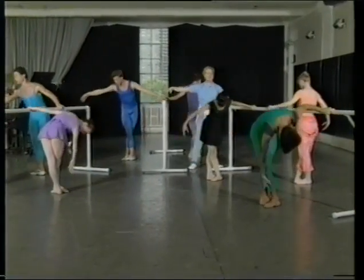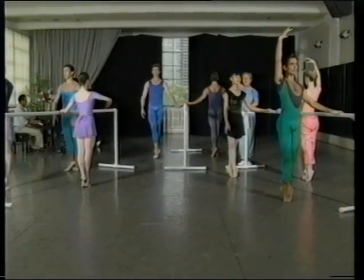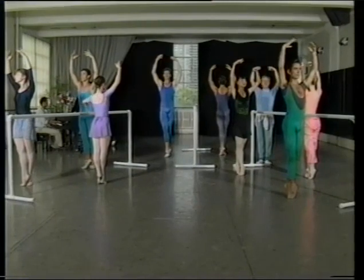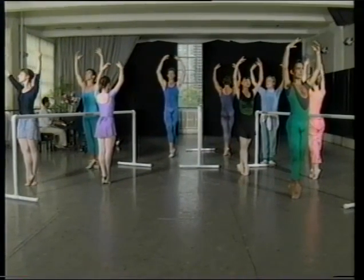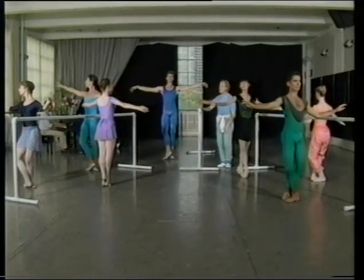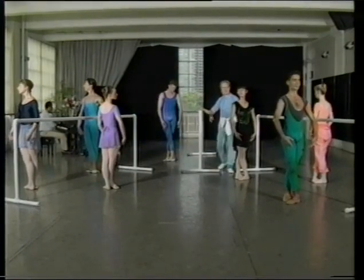Now just rising, let the arms come right down, and two, taking the arm under and up, and two, now balance there, one, and two, sideways, lower down, release. Okay, good, let's turn on to the other side.